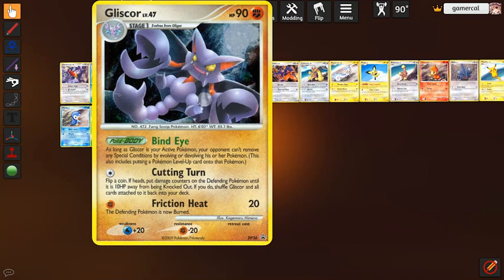Gliscor level X itself can do so, and there's a Skuntank in this set we'll go over that you can do auto poison stuff with that synergizes with Bind Eye, where the opponent can't remove special conditions by evolving, devolving, or leveling up their Pokemon.